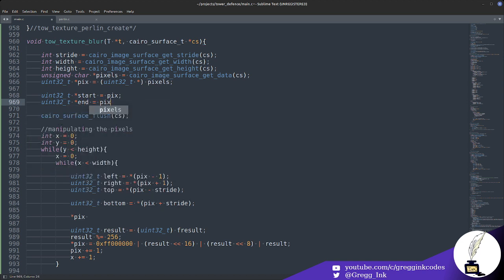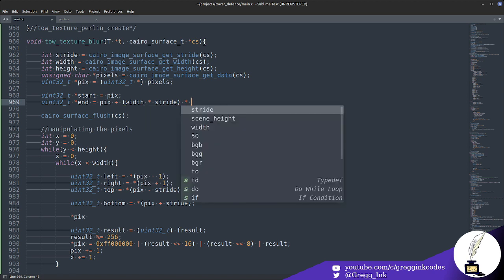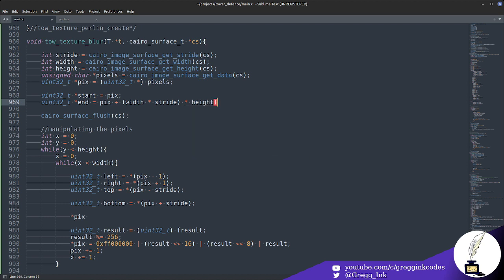So that's going to be pix plus width times the stride, and then times the height, right? No, I always get this wrong. The stride is the width times the bytes per pixel. So the stride times the height is enough.